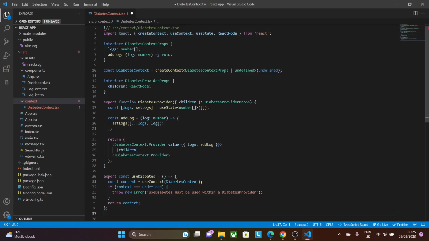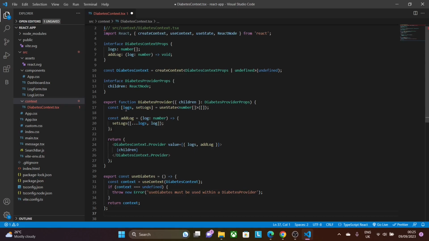We have an interface. Const diabetesContext is going to give us createContext, DiabetesContextProperties. Now, the interface DiabetesProviderProperties is going to contain the children, written directly in the interface, which is going to be our ReactNode.